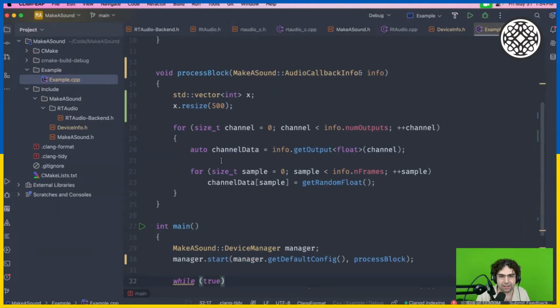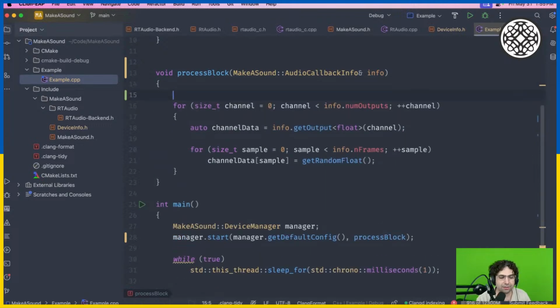Okay, so what I was saying is that now that we got this, and I started to explain that this is the process block. We don't want to do stuff like allocate memory here. These calls will allocate memory, and we don't want to do this because this might cause cracks and pops and unpredictable things. But we do need to allocate some memory. Whenever something like the sample rate changes, we do allocate memory, because if we have a synthesizer, it would have oscillators or effects in it. All of those would need to be prepared for this new sample rate, the new buffer size.